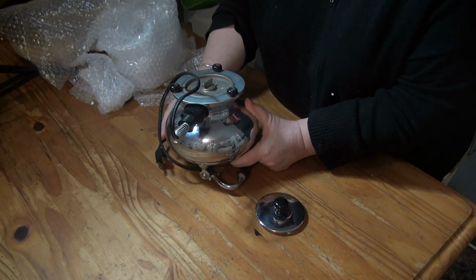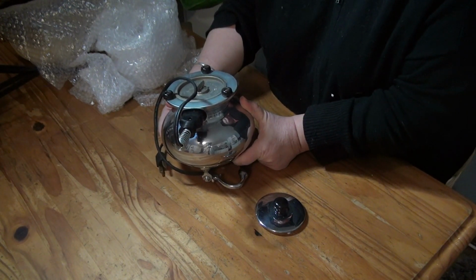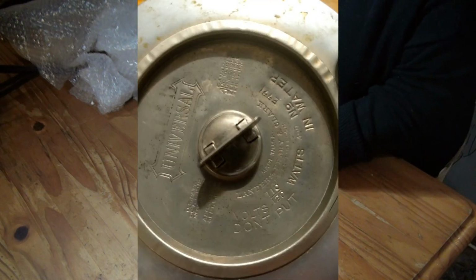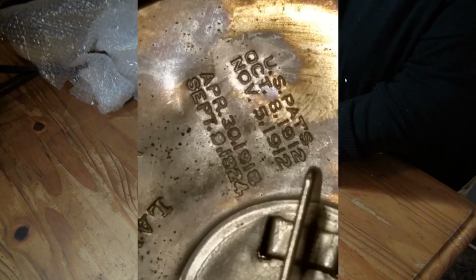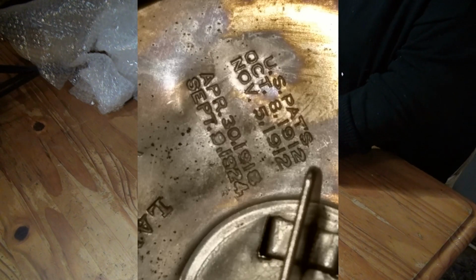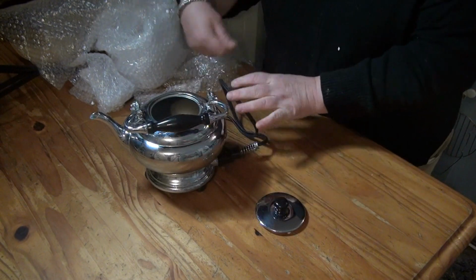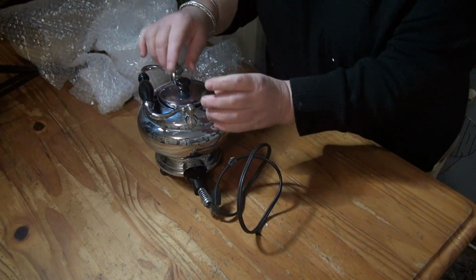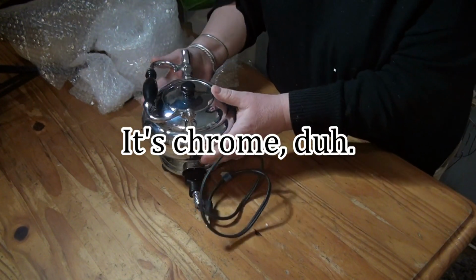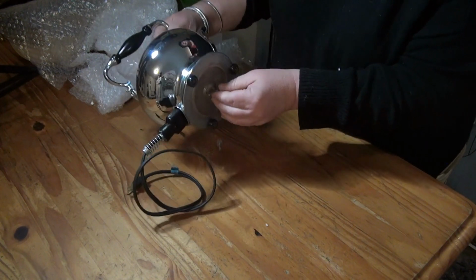Okay, Universal, patented 1912, outputs 110 watts, 120 watts. Do not put in water. No, we will not submerge it. Made by Landers, Frary, and Clark, New Britain, Connecticut. Ooh, baby. These are the same people who make the Universal meat grinder and a bunch of other things that are on my shopping list. But the nickel plating on this is sublime. It is absolutely the prettiest, dandiest thing.